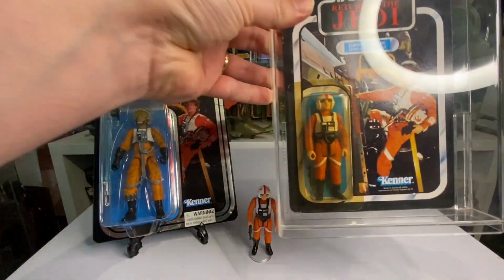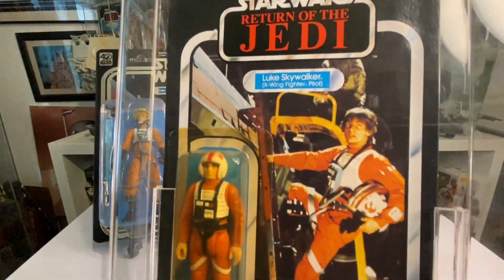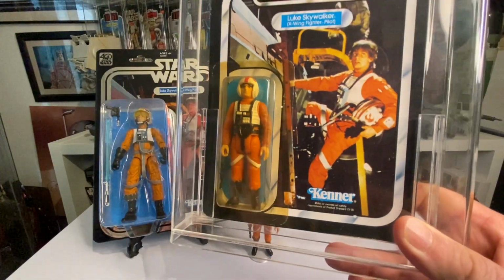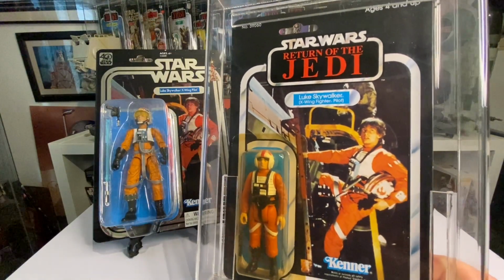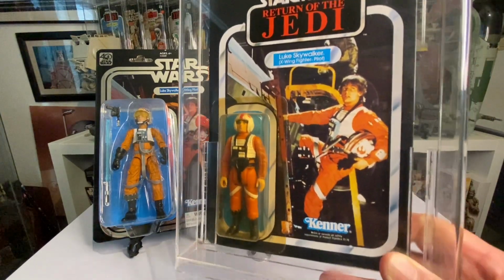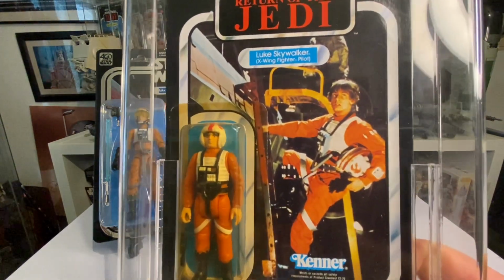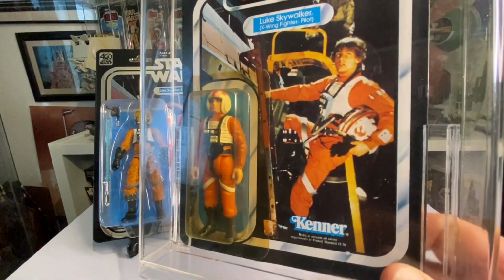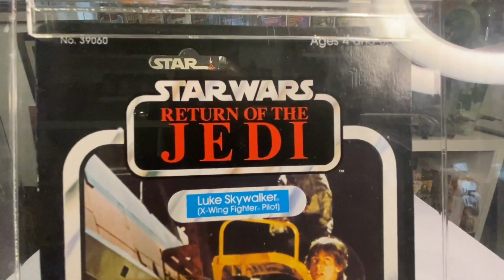I'm going to take a look at the original carded figure. This is on the Return of the Jedi card back. Bubble's slightly yellow. I saw this at Fairfest, and it was there, and I just grabbed it. I just didn't care how much it was. I think I got it for a bargain many years ago for about £100. I just loved this card back. It's a bit yellow. It hasn't really got any worse. I've had this card probably 5 or 6 years, but it's got a few dinks on it.